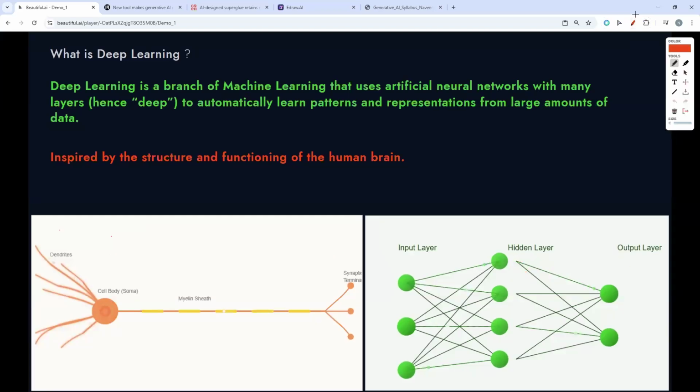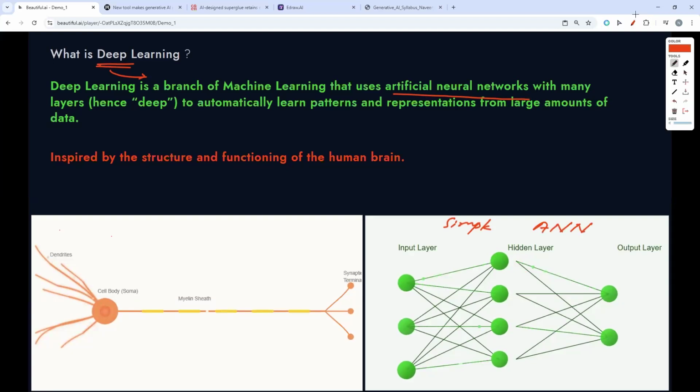Then I mentioned deep learning is all about artificial intelligence, right? But there is a specific meaning for the "deep" as well. Why is this deep? Here the neural network that I have is a very simple artificial neural network.